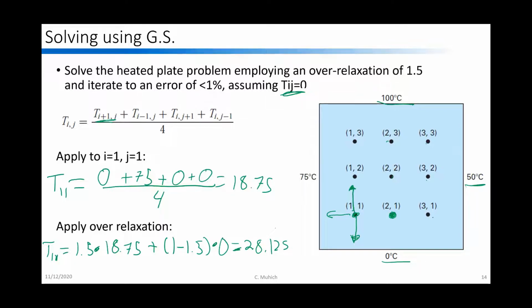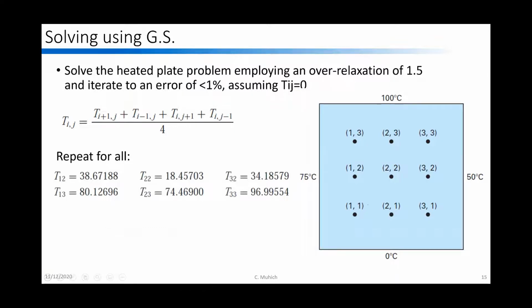Okay, so remember, this over relaxation should hopefully get us to the right answer faster, right? So instead of just having 18 as my guess, I'm actually getting 28 as my first guess. Now I can go ahead and do this for each of my points. So I can move over to point 2. I can either move over to point 2 next, or I can move up to 1,2 or 2,1. The choice is up to you, but remember that sometimes that choice matters. Sometimes you'll get a faster solution going one direction over the other. It sort of depends on the problem.